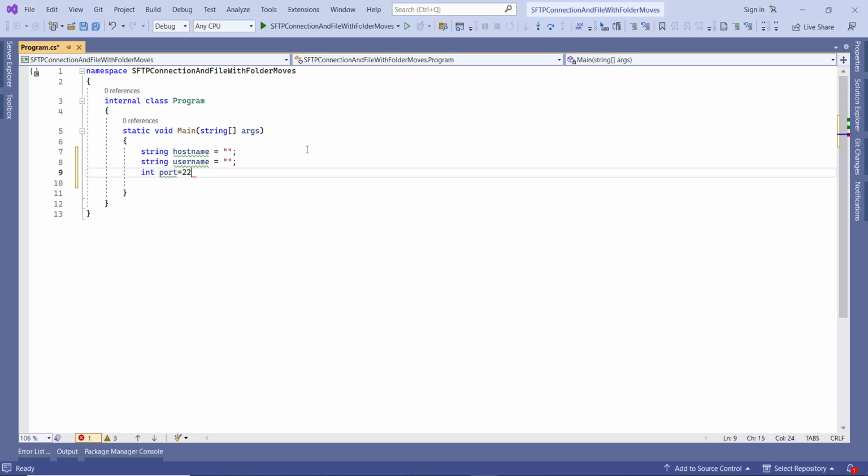The SFTP server default port is 22. Then you need the SSH private key path, that means the PuTTY key path.